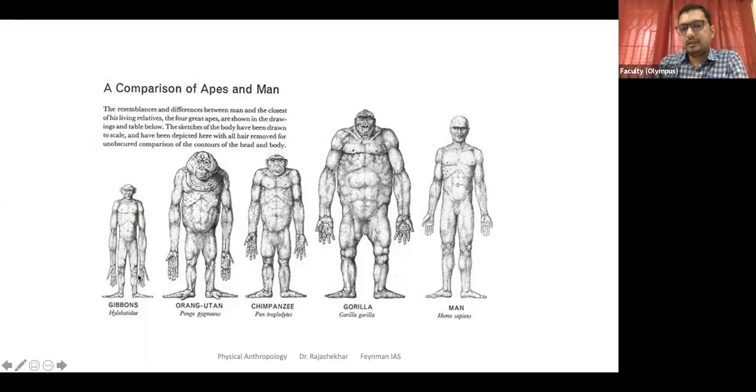This is also terrestrial adaptation, as I was telling you. Yes, terrestrial adaptation we can add to. Long arms, so they can easily put the arms on the ground. So you can add this point to the terrestrial adaptation, long arms. Opposite in the humans, we actually have shorter arms, longer legs. This is one point you can write.